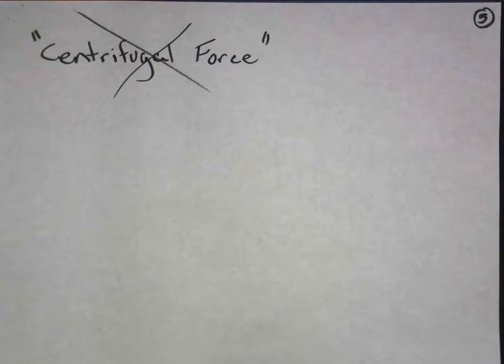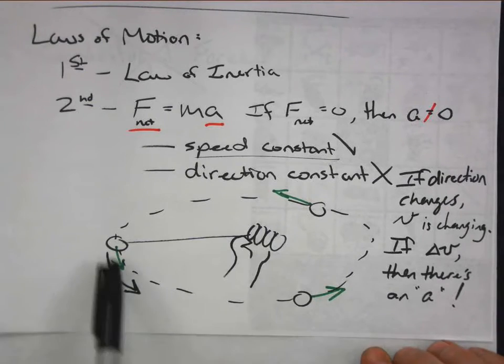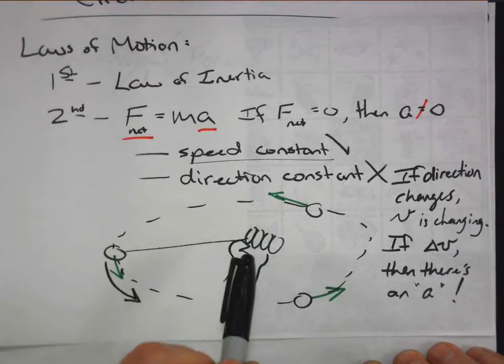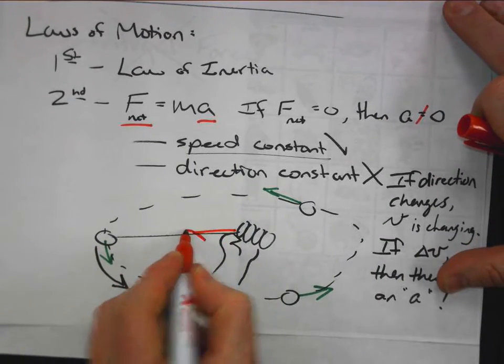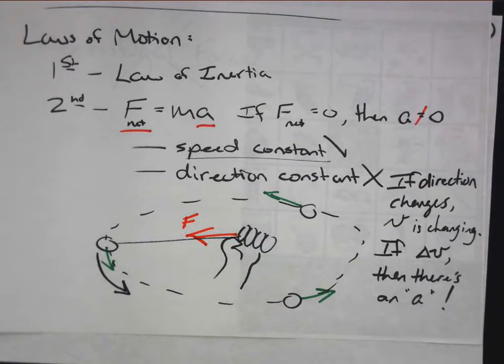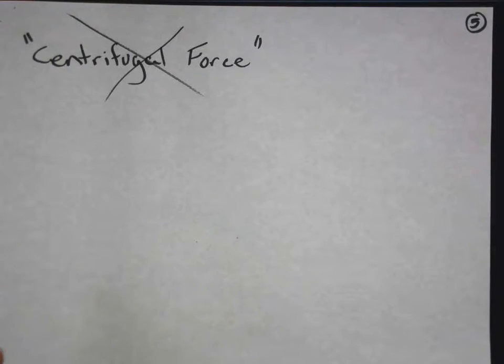So here's what we're getting at. First, we got to talk about our own experiences, right? And the simplest thing I can point to is to say, look, and you would agree with this, when we're twirling something around in a circle, what do you feel in your hand? You feel a force pulling out. That's what you notice, right? Okay, and I would agree. I would notice the same thing. That's not a problem.